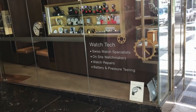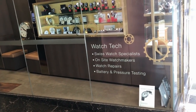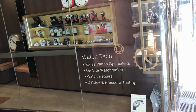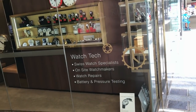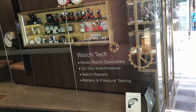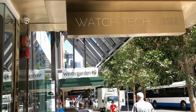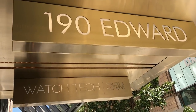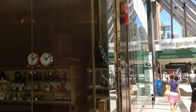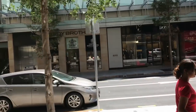These are my good friends, Watch Tech, and this is Albert Street. Is it Albert? No, it's not. Edward Street. Edward Street store here. So I've just taken it in to get the clasp polished. Yep, there we go. 190 Edward. There you go. Watch Tech. So yeah, hopefully we'll see that Breitling looking like a million dollars.